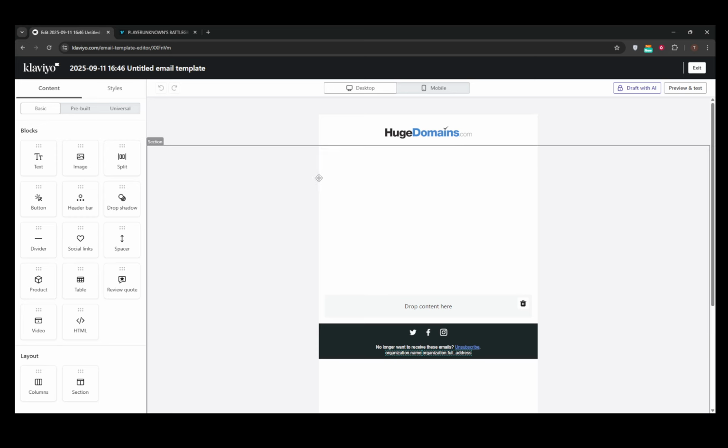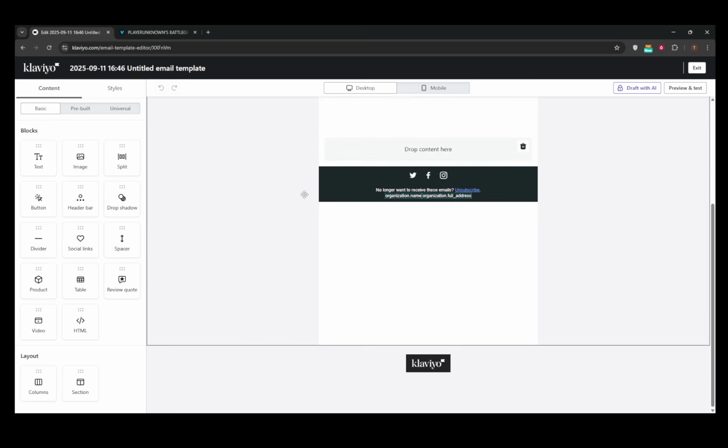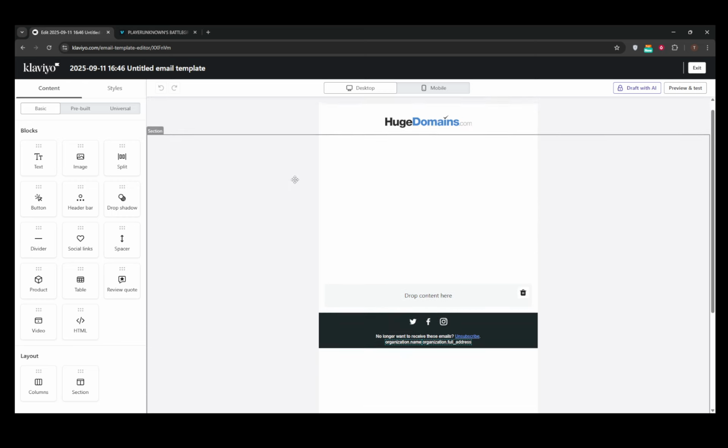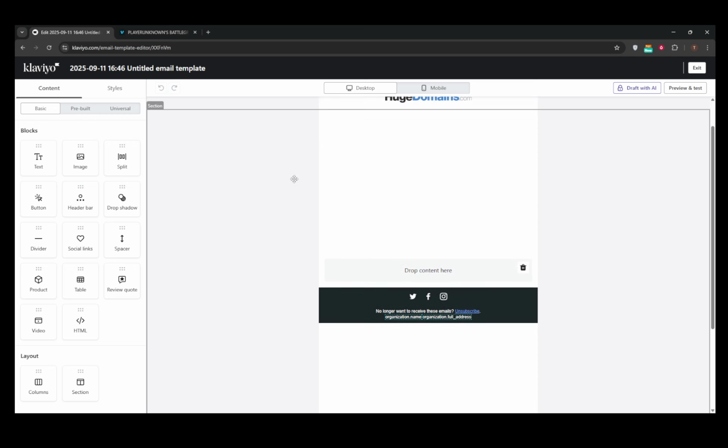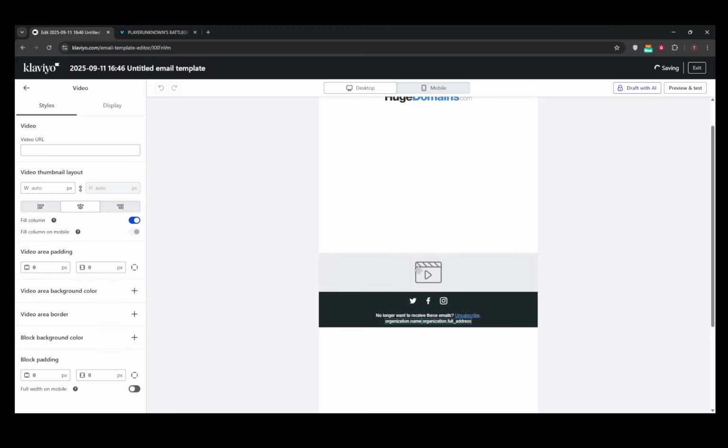them to a video. Next, you'll want to open the email template in Klaviyo where you plan to add this video-like component. You can do this by navigating to your email templates, or by locating the email within a specific campaign or flow that you're working on. Klaviyo provides a video block that you can drag into your email. Simply paste your video URL into this block, and Klaviyo will showcase your thumbnail.